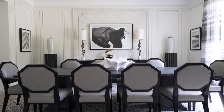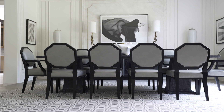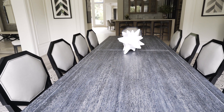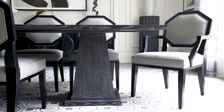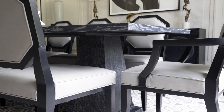As guests are welcomed into the dining room, they can sit down at this beautiful wedge dining table from Guy Chaddock's Monterey collection. It's very easy to scale up or down from a six-person to a 12-person configuration — we chose a 10-person configuration for this home. From its 50 beautiful finishes, we chose the cerused finish on oak to create a wonderful interplay and give lovely informal texture to an otherwise very formal room. We paired it with Mary McDonald's Chantal dining chair, available in arm and side chair versions. It's a clever, fun way of bringing the octagon design into the home, which is repeated in the David Hicks octagon carpet from Stark Carpet. We did the ebonized gloss finish on the frame and Holly Hunt leather for the back and seat.